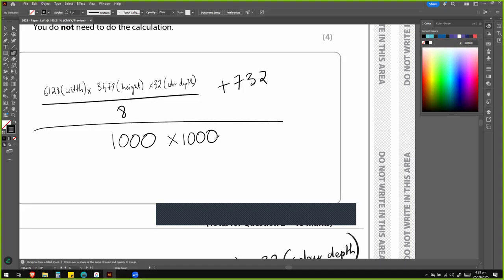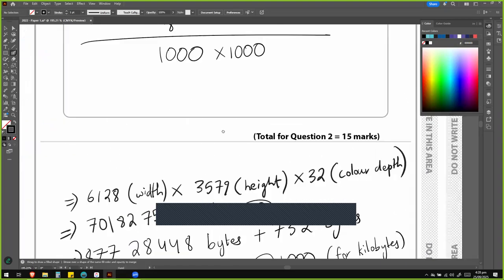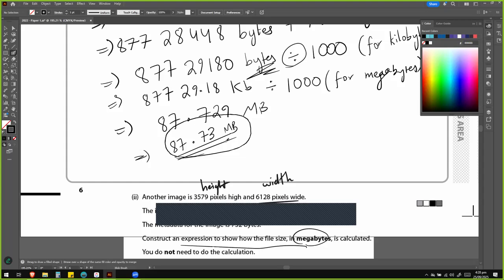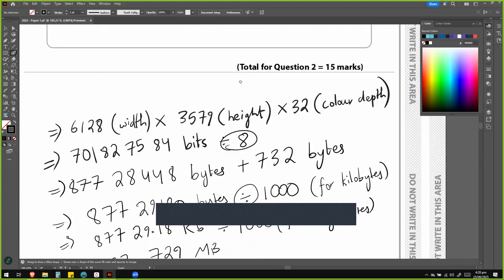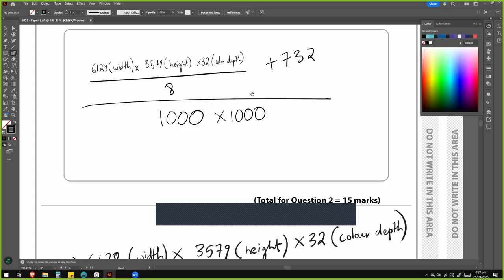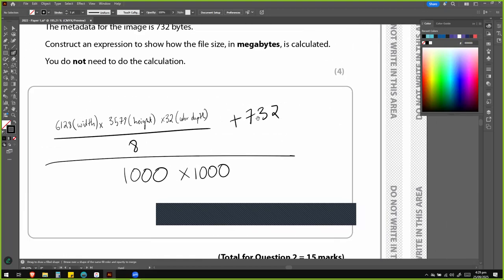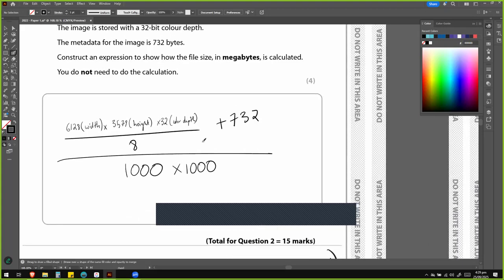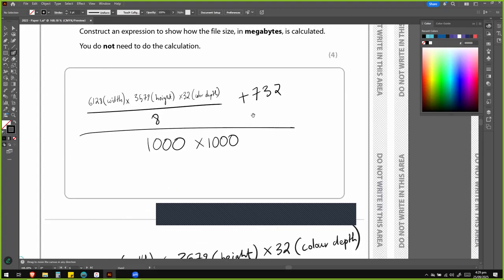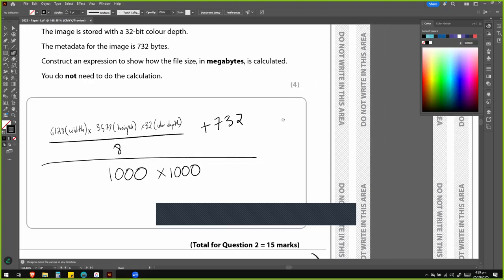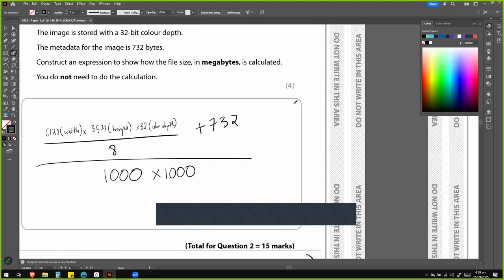Okay, with that out of the way, by the way, somehow if you were able to calculate this answer, you would also get 1 mark. But that's not possible very easily in an exam that has a time limit. You don't have to just solve this, you have so many other questions to do, right? So just construct this expression, show that you know how to do this, and that should be good to go. All right, let's move on to the next question.